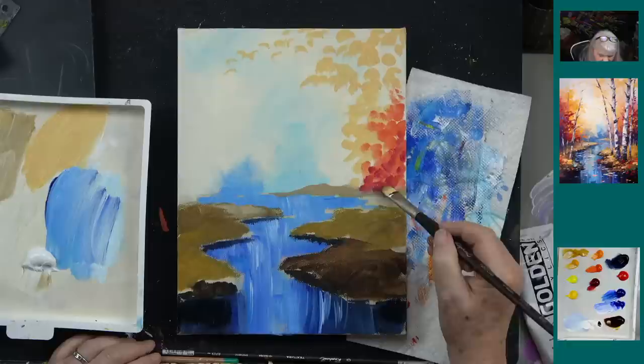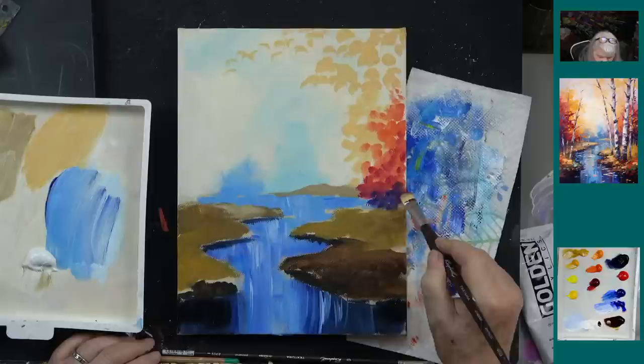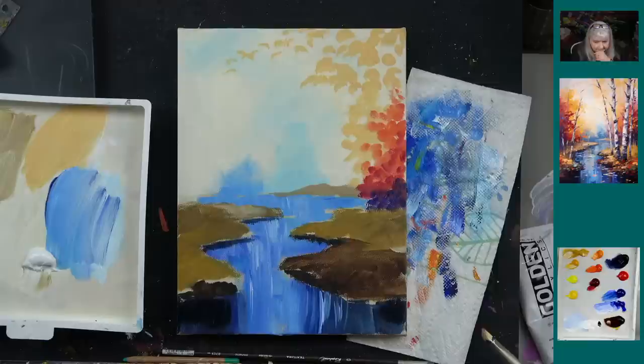Okay, and I want to come down a little further in here. Then I want a little tiny bit of ultramarine blue right up in here. We're going to say there's some ultramarine blue. And that's kind of it. That's what we're doing. I know, it's very anticlimactic, right?